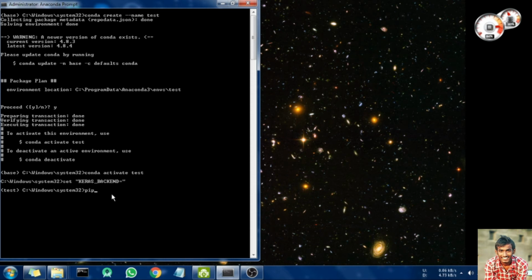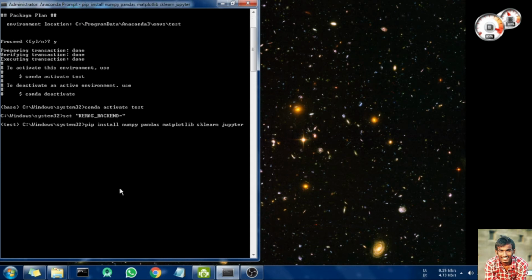So now we are going to install dependencies. Type pip install numpy pandas matplotlib sklearn and jupyter, and just press enter and wait for some time.